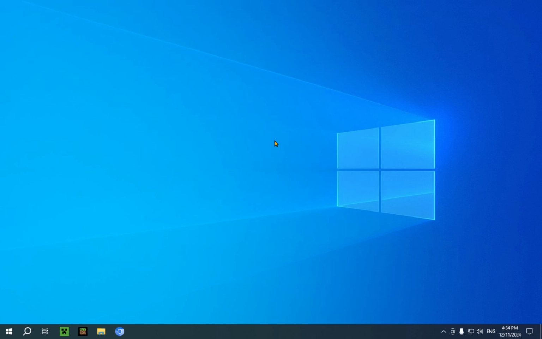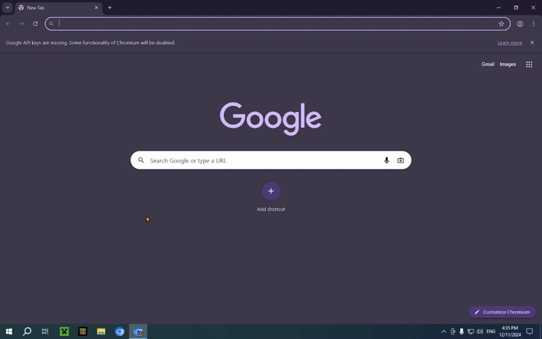Hello everybody, so in today's video, we're going to show you how to download and install Badlion Client for Minecraft 1.21.4. Take it away! So as with any modification or launcher, your journey will start with the browser. I'll be using Chromium for this, but you can use functionally any browser.